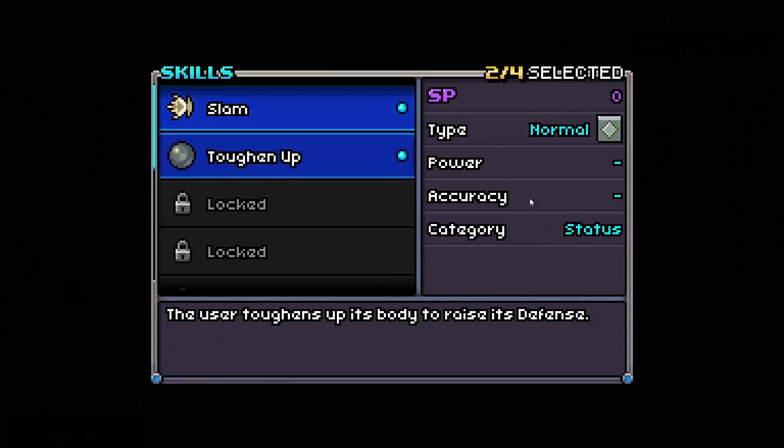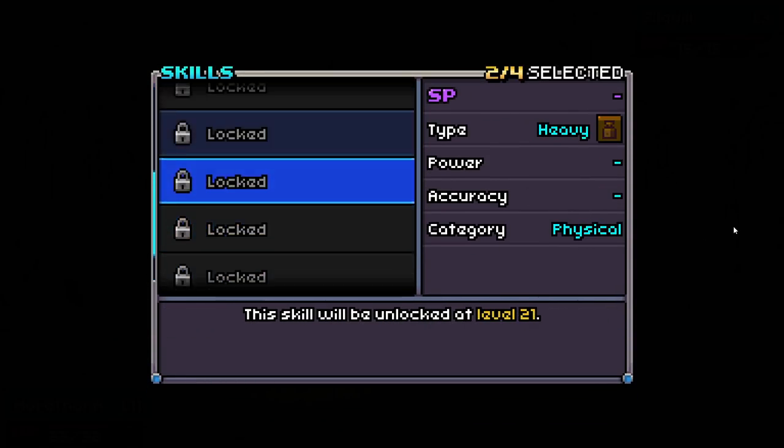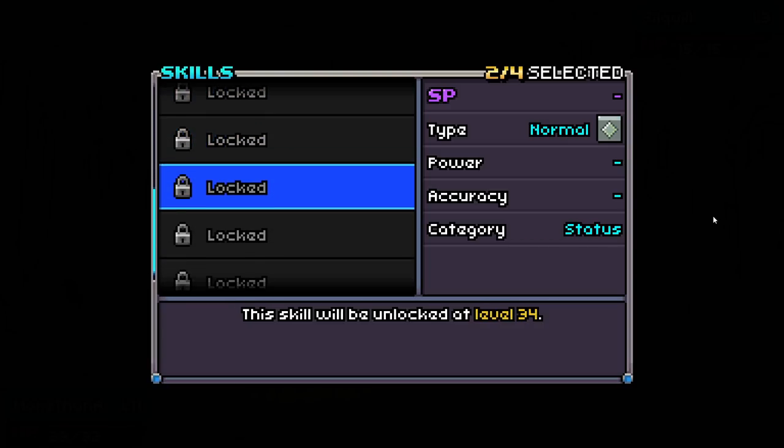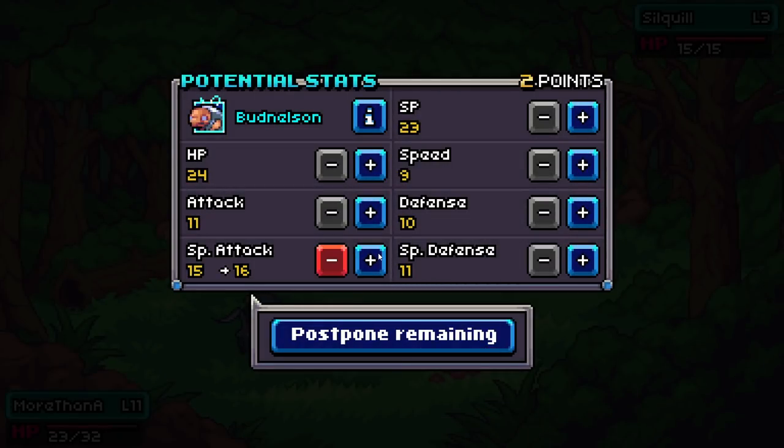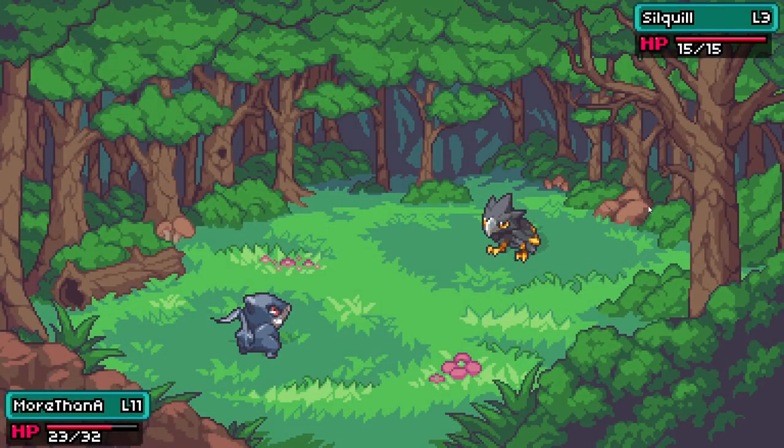I'm assuming you're a special attacker. Special. Physical. Special, special, special. You are a special attacker. Let's go with that. And 2 for health. Alrighty.